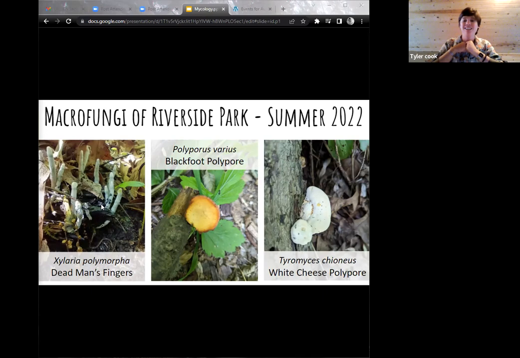Next we have the white cheese polypore. And this mushroom has a lot of haters, so to speak. It is often described in books as being ho-hum or boring. But I think the interesting thing about it is it has a very fragrant odor. Michael Kuo, the prominent amateur mycologist who I often turn to for identification help, I'll quote him. He says, oh sure, the world probably needs this mushroom, as it's a widespread and common decomposer of deadwood, but that doesn't mean I have to get excited about it, which I just think is really funny. They're white and nondescript, but I think they're really cool.